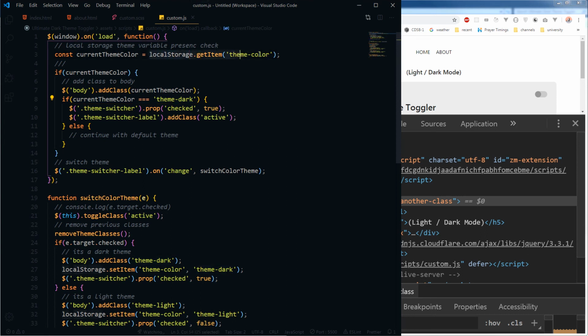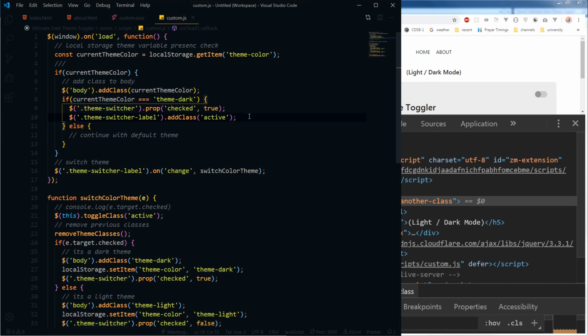Here we are checking it, and if it finds the item, and it's equal to theme-dark, then we check the input box and add the theme switcher active class to the theme switcher label.